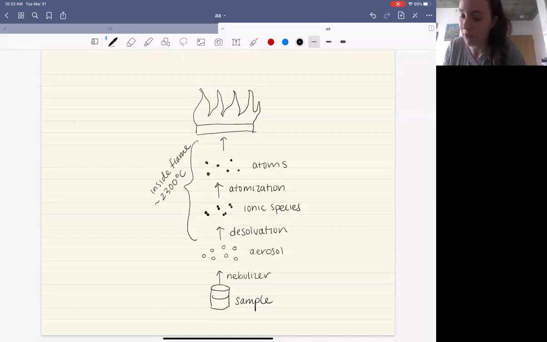So let's start off with my simplified drawing of a lamp. We'll have a lamp on this side, but I need to make it clear, it is not a tungsten lamp like my little drawing kind of indicates. It's actually a special lamp called a hollow cathode lamp.